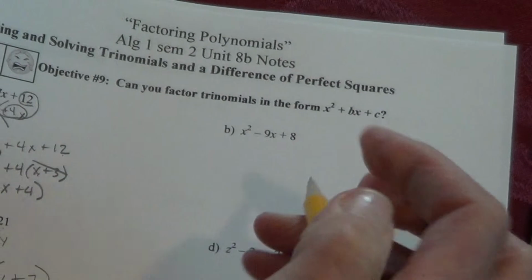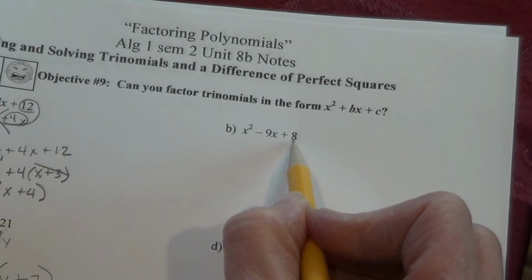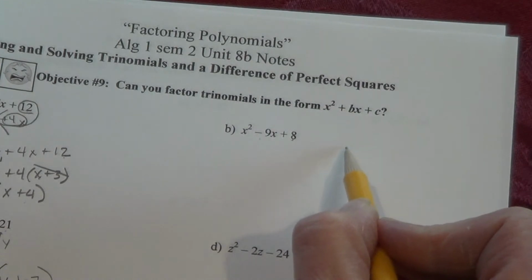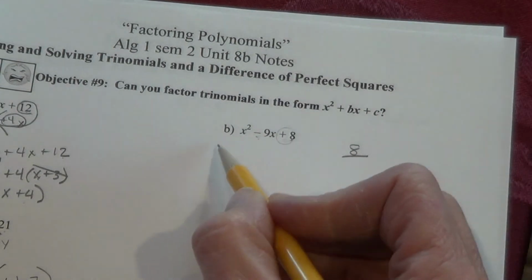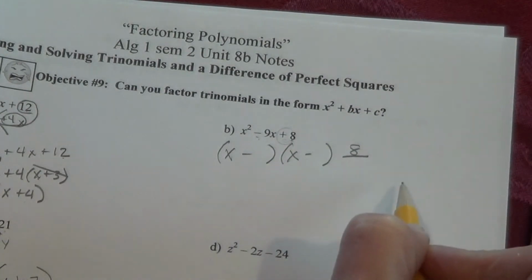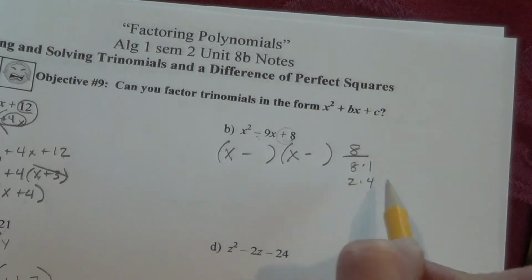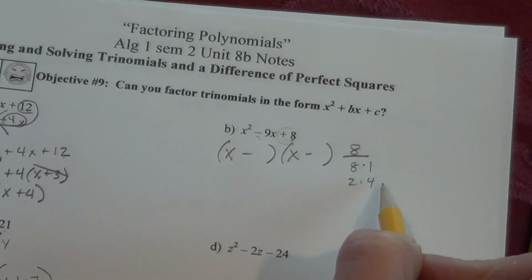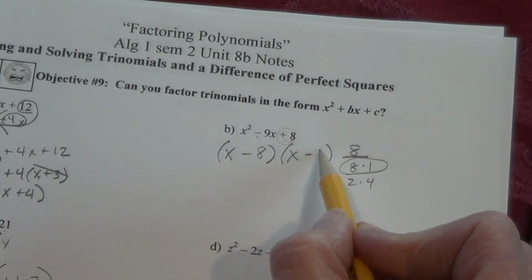Okay, back up to 1 with the 1. We need two numbers that multiply to be positive 8 and add to be a negative 9. So I think of all my factors of 8, they're going to have the same sign, but because that's negative, I know that they're both going to be negative. So all my factors of 8, I have 8 and 1, 2 and 4, and that's basically it, unless I just turn them around in order, which won't matter. Now, which ones add to be 9? It would be the 8 and 1, so I just plug those in. They could go in either spot.